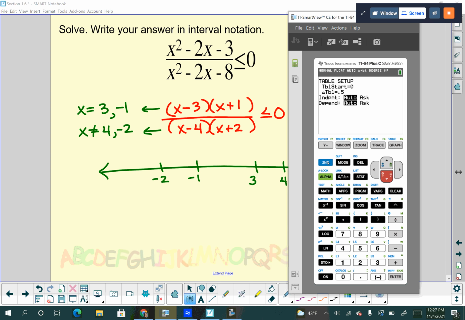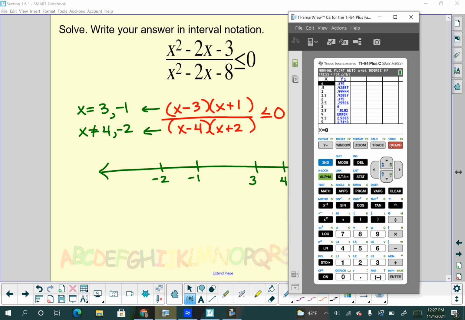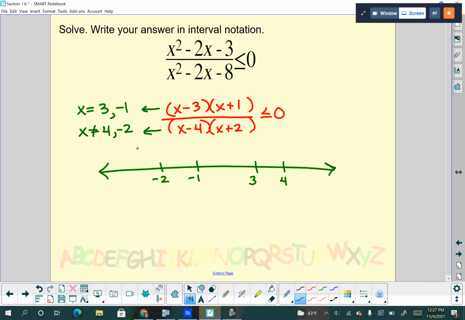So now if you hit second graph, your table, you'll see that your x's count by halves. And you can find numbers that you would otherwise be plugging in by hand to get these test points. So if you scroll, for example, to all the numbers smaller than -2, all of the y values that go with those are what? Remember, all we care about is positive or negative right now. All the numbers smaller than -2, if I look on my x's, the y's are positive. That's what we need from this table.